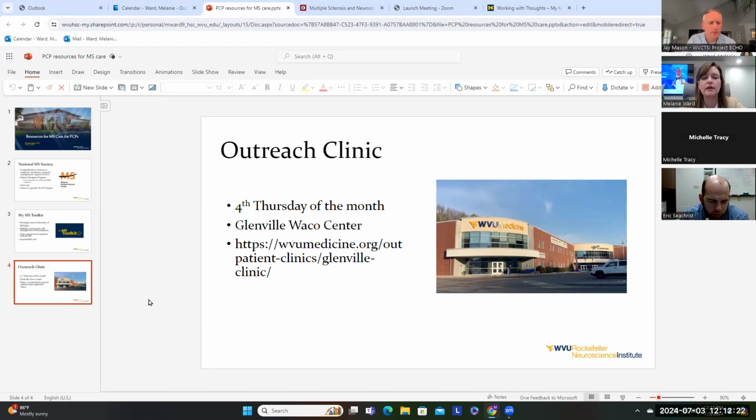So again, that's an overview of the most common and helpful resources, I think, for a primary care provider. It's always great to have a resource for dedicated neurologic physical therapists, which we have some in Morgantown. The challenge is that it's really hard to find those. So I went and looked today. There's a website called Find a PT, but it wasn't crazy helpful in terms of specific neuro PTs. Okay, so that's mostly what I had in terms of an overview of resources.